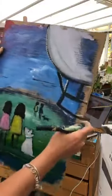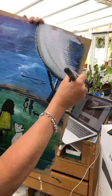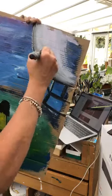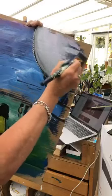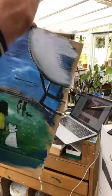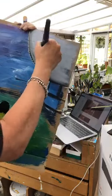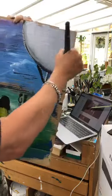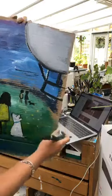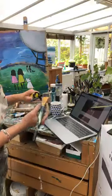And whilst I'm doing this as well, I'm going into that black line there, and that's picking up a little bit of the black, and that's giving the balloon a bit of shadow at the bottom, which is what you'd need, because the light falls on the top of things. They tend to be lighter when you're painting them. And then as it goes down, it tends to be darker. That's nice. So then for the basket, a wickery colour.